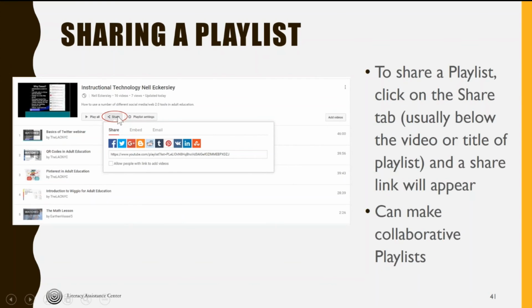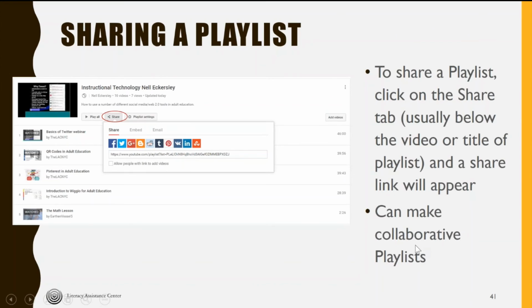And then I can share the link to my playlist. That can sometimes be a little confusing too, but you just have to click on that share. When you're in the list of all, this is the playlist name. If I click share, I can share it using any of these tools, and I also have this link down here, and the link is what I want to share with folks.